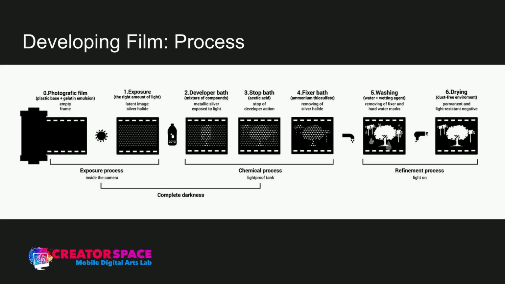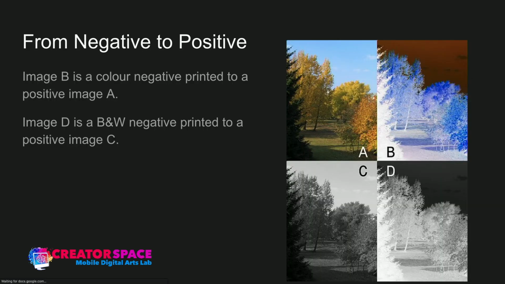So, developing film, you had the exposure, you exposed it, developer bath, stop bath, fixer bath, then you washed it, dried it, and you had this negative of what was exposed. And that's it. From that negative is what we pull out in terms of extracting an image. So from negative to positive, we flip it around. You can see color negative to the positive flips around, the reverse of the colors essentially. And like the black and white, what's black in the negative is what's white in the positive, right? So it's a really cool idea of understanding what's light in the negative is dark in the print, and it is essentially a negative that then becomes a positive.